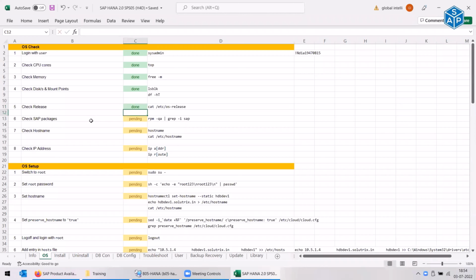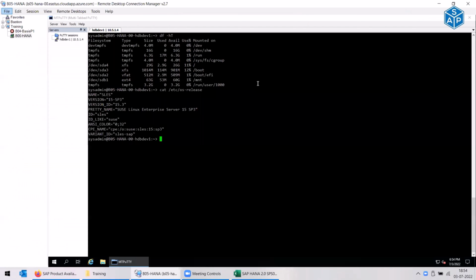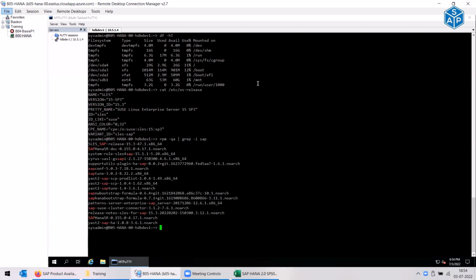Then come your SAP packages. Check whether the SAP packages are installed or not. Let me check what SAP packages are installed with rpm -qa. You can see all these SAP packages: SAP HANA HSR, the HANA system replication package, the system role for SLES for SAP, and then sapconf and saptune.